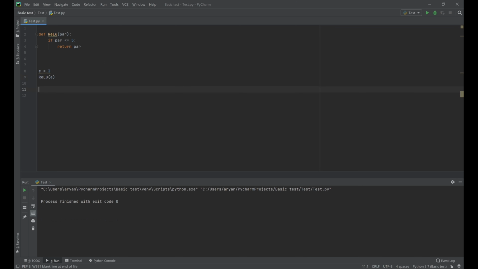And then I could store this function's result as an object for an integer. So I could say a is equal to, and I'm going to cast it because I like casting, and then I can print a.